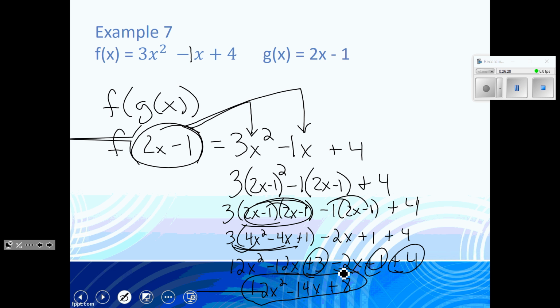All right, question, Landon. I'm guessing this right here is a helpful key, because when you plug in for x right here, did you distribute a negative to the inside of that? That's probably where you went wrong. Does everybody understand that that's a negative 1? So when I plug in, I'm going to have to distribute that negative 1 to make negative 2x plus 1. Okay? Any other questions?